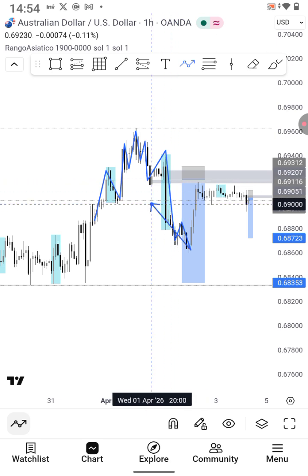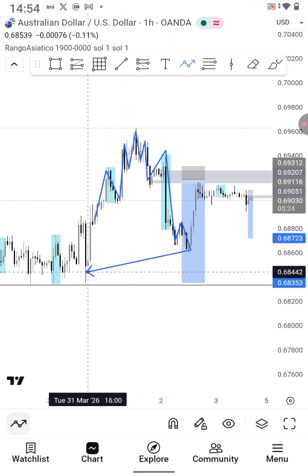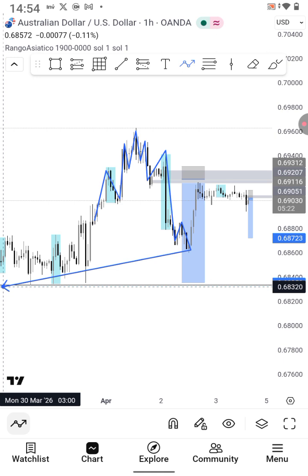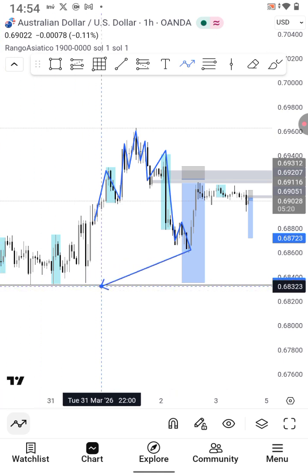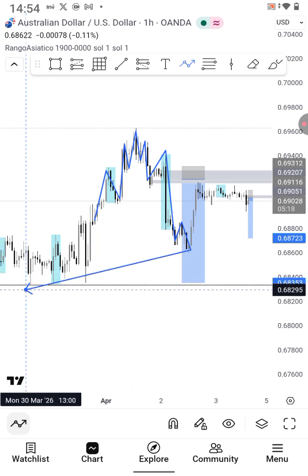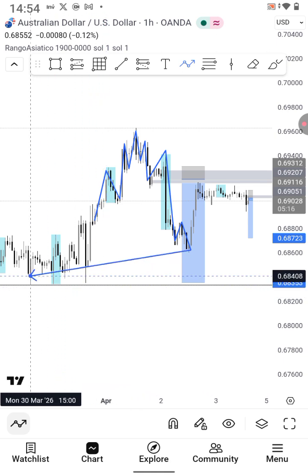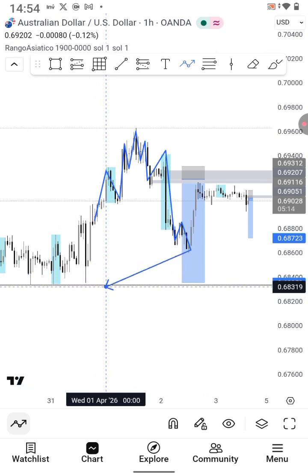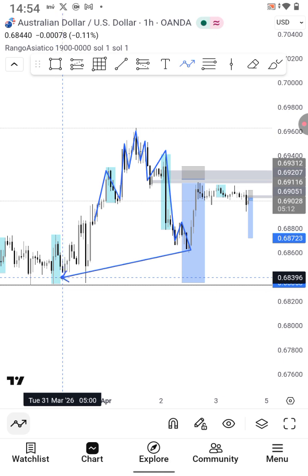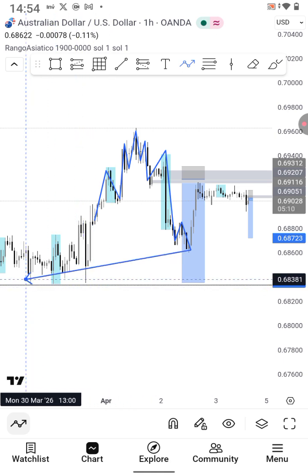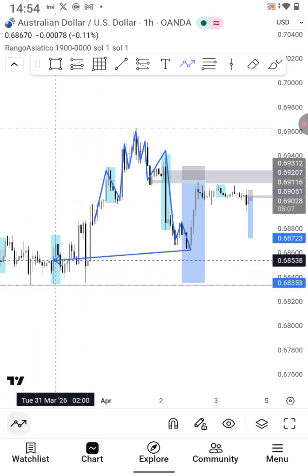I told us in some of my videos that there are relative equal lows here that market wants to come and grab the liquidity here. So this serves as a draw on liquidity or magnet. When market sees relative equal highs or lows, market wants to come and grab it. Are you seeing it now?